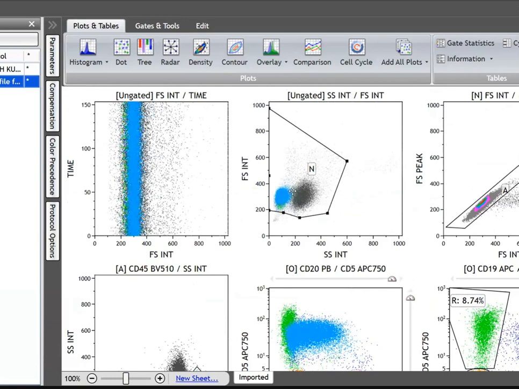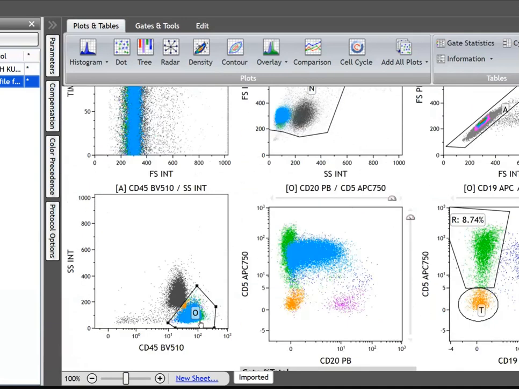So, the time plot. I've selected this, put this gate on it, A on this, and O I have selected. From O, I've taken T lymphocytes and some NK cells. It is negative for T and B, so it should likely be NK cells or some other monocyte population spillover. And this is the neoplastic cells, and this is normal B cells.